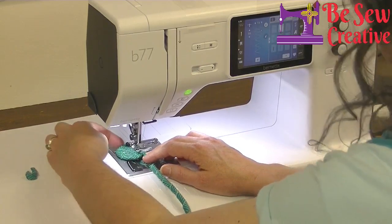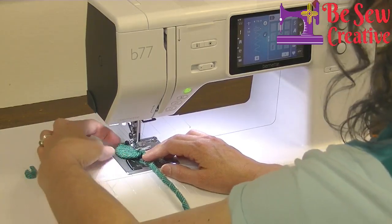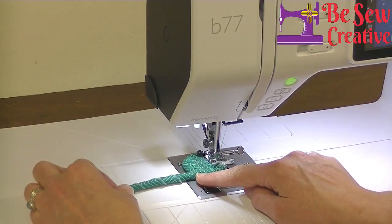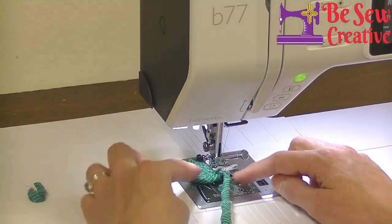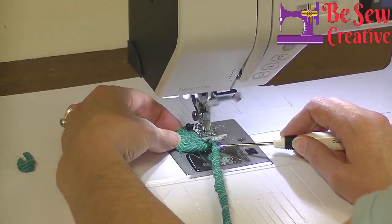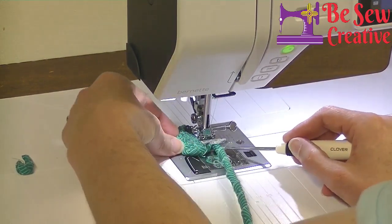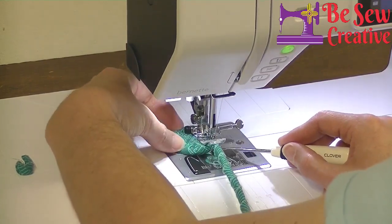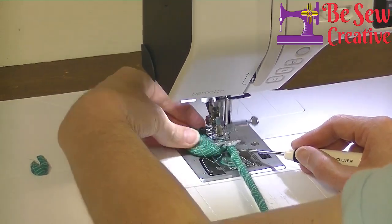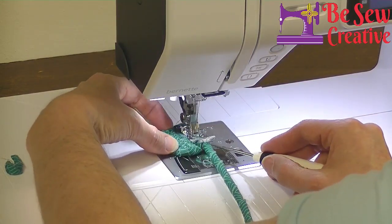like so. Now, I find it easiest up here. I'm kind of grabbing with my fingernail and pushing downward. I found that when I actually tried to turn it, I was not getting as good contact here. And if I try to push this all the way over, then I start getting sloppy lines and my zigzags start falling off my rope. Also, please use your awl instead of your finger. Here we go. I'm pulling from the top, rolling it forward. Right now, I'm a lot involved in rolling it forward, but as this circle gets bigger, it'll be a pretty soft tug forward. So can you see around top where I'm just grabbing and pulling?